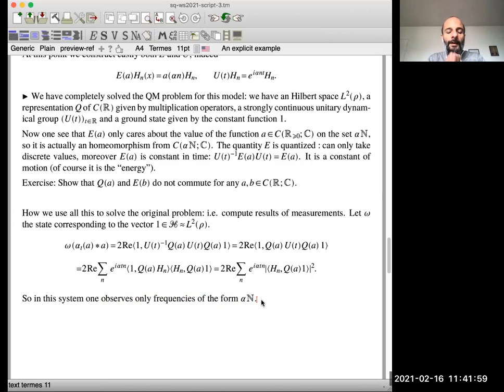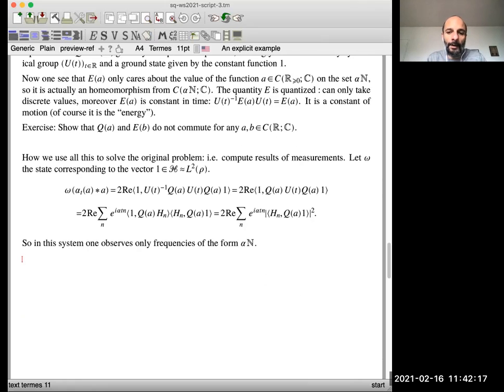This model is either correct or not, but if you observe in nature this kind of phenomenon, that your system seems to have quantized frequencies, then maybe that's a way to represent it. And if you do further experiments, you check other hypotheses. So to me this is a concluded example. I arrived at a point where I started with a probabilistic model, and we arrived at a number which you can check really within nature.